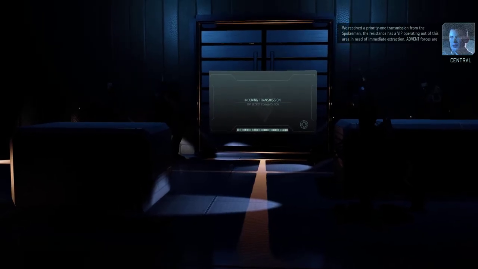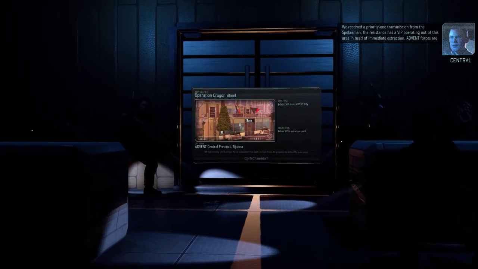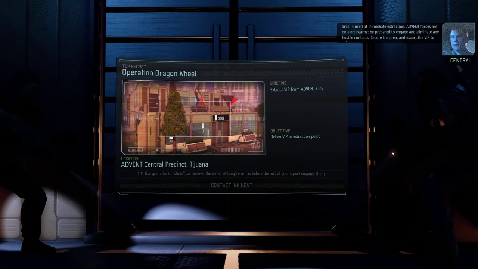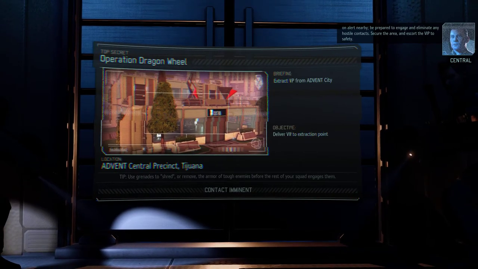We received a Priority 1 transmission from the spokesman. The Resistance has a VIP operating out of this area in need of immediate extraction. Advent forces are on alert nearby. Be prepared to engage and eliminate any hostile contacts. Secure the area and escort the VIP to safety.